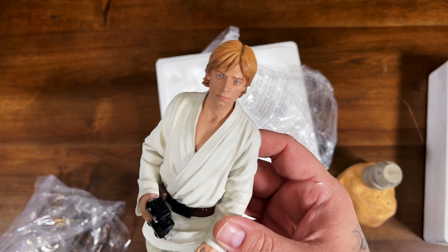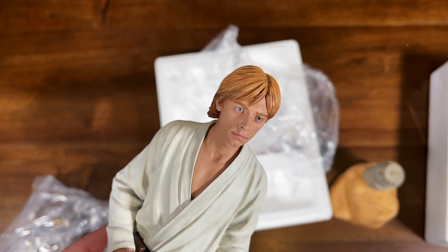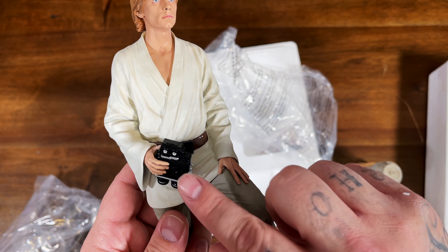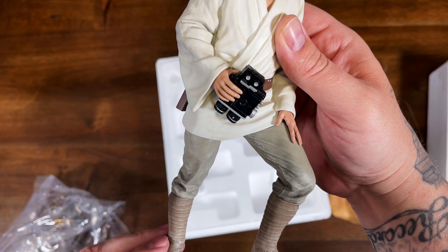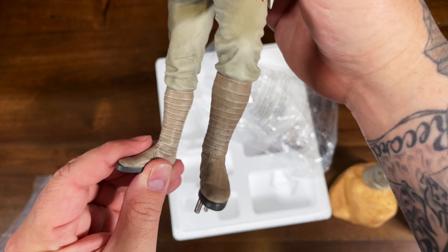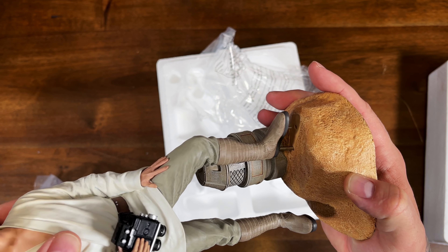Here's a look at young Luke Skywalker. I don't know guys, the likeness isn't a hundred percent for me — it kind of has Mark Hamill's eyes but it's not quite there. I do like the sculpt of the costume — you have those macro binoculars, the fabric look sculpted into the pants, and the wraps of those boots look great. His pouches are there too, and I like the two different key holes — that's pretty sturdy.